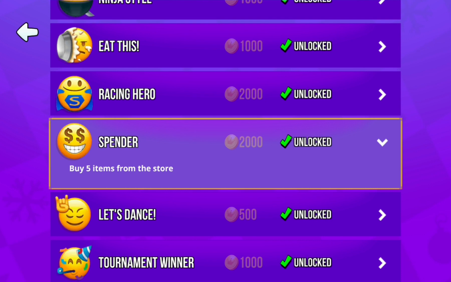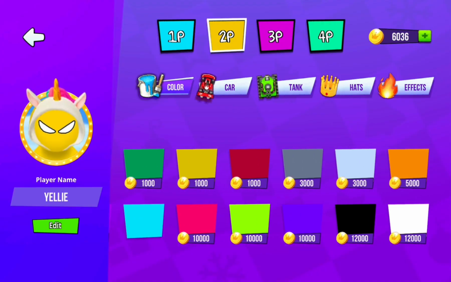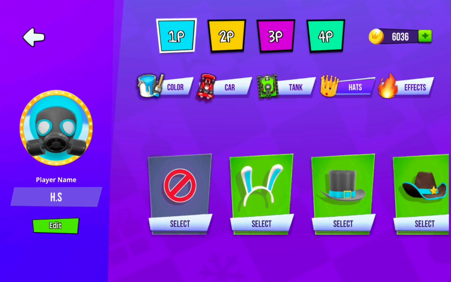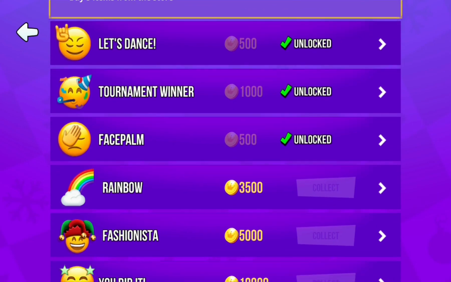Will be Spender, which is to buy 5 items from the store. You would probably already do this while doing all these, just buy the first hats. These are all not really that expensive, so you can buy that.